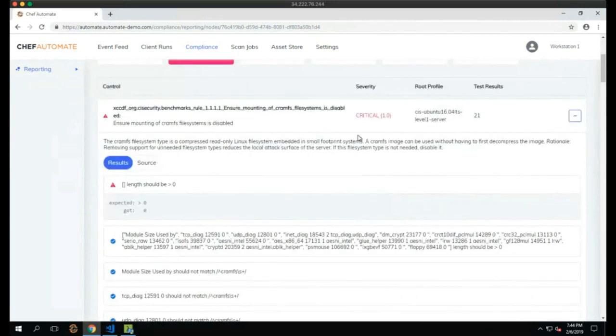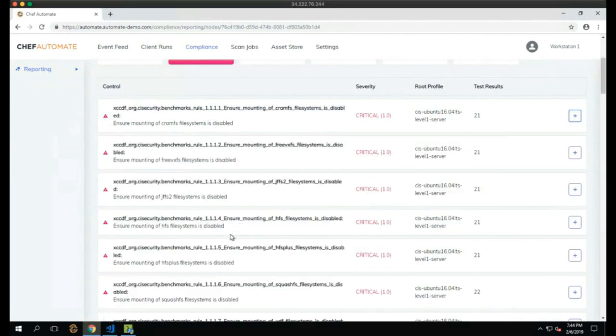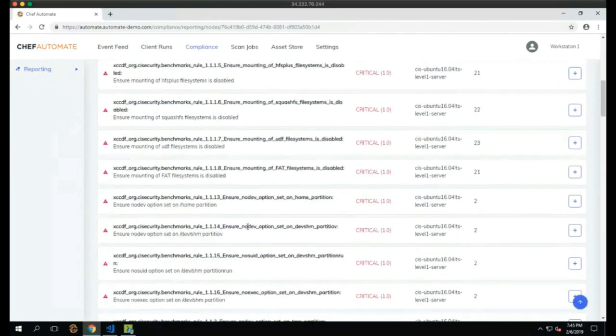In this case, we're seeing whether or not different file systems are allowed to be mounted. And at this point, I can either determine that this is a rule that I would like to enforce and create the corresponding automation in a tool like Chef to enforce that rule and solve this audit problem, or, because it's not imperative to my business or I have compensating controls in place that mitigate my need for applying any of these, we can also add exceptions in InSpec to skip rules based on whatever criteria we would define as an organization.